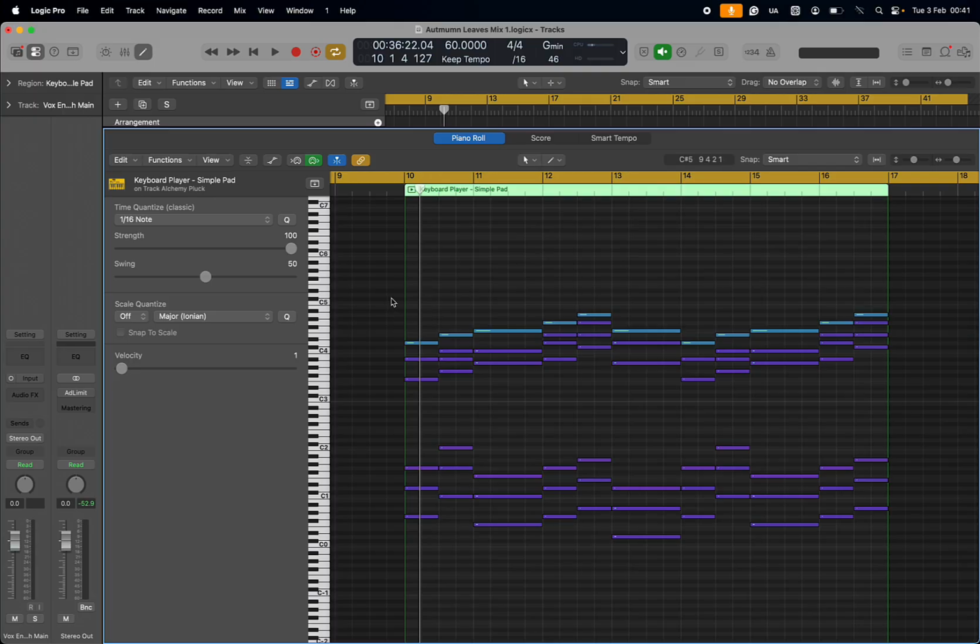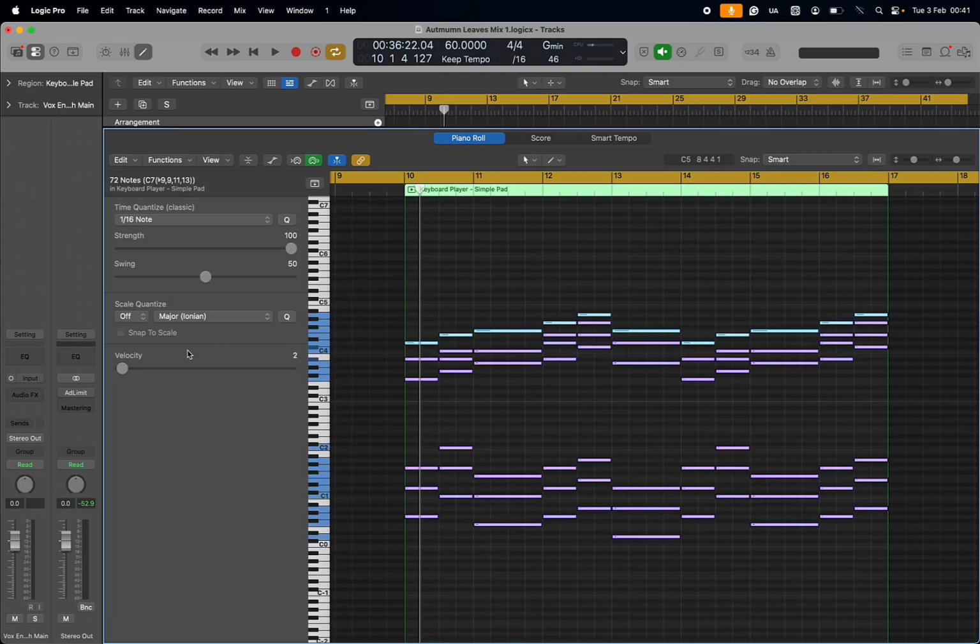So let's change the velocity. We're going to press Command A to select all the MIDI notes. Then we're going to go here to the velocity slider and bring it up. As you can see, when we're bringing it up, the relative volumes are being maintained. And it will only go to that volume here, as those are the lower volumes. I'm going to undo that.